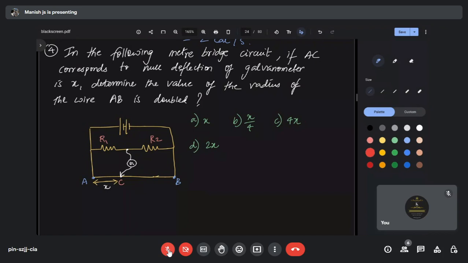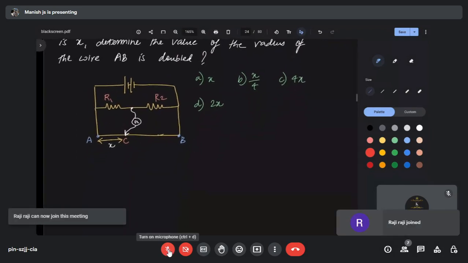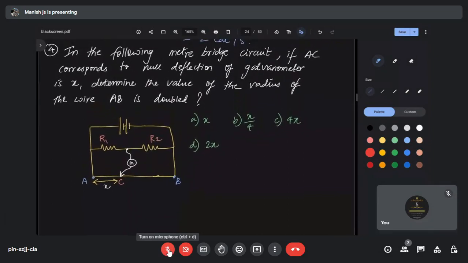So திரும்பியுமே இங்க பாத்தீங்கன்னா AC வந்து X, so that is a balancing length. So Wheatstone bridge circuits வந்து, I mean meter bridge circuits and Wheatstone bridge circuits go hand in hand. ரெண்டுமே same தான். So the way you represent, I mean the comparisons are different. In Wheatstone circuit you are comparing 4 sets of resistors, that is 2 to each. Here also you are going for a comparison, but you are comparing resistors along with the length. Length தான் நம்ம compare பண்றோமே ஒழிய it is basically the same concept.